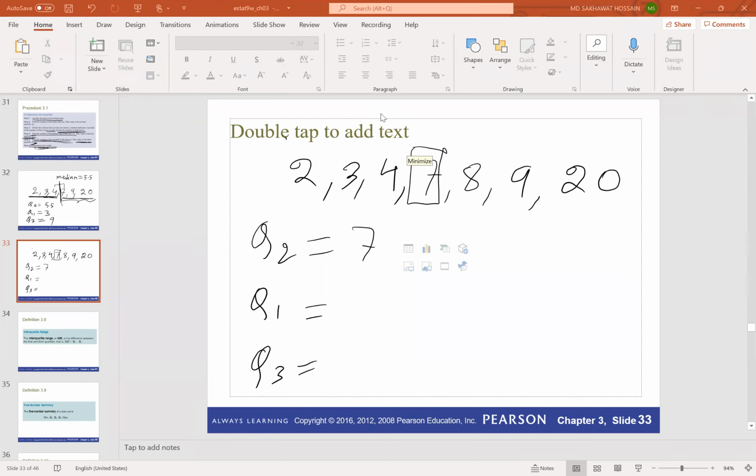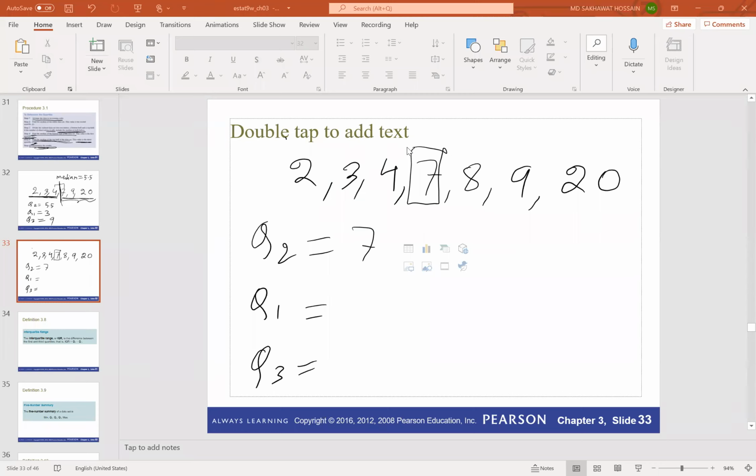Actually there are two ways of calculating Q1 and Q3. Some books ignore 7. They do not consider 7 because 7 is the median. In that case, 3 and 9 are the first and third quartiles. But in the textbook we use, it is usually better to include it. Not ignoring 7 is better. So we will not be ignoring 7. We'll include 7 in the bottom half of the data set, and also in the top half of the data set, when we are calculating Q1 and Q3.